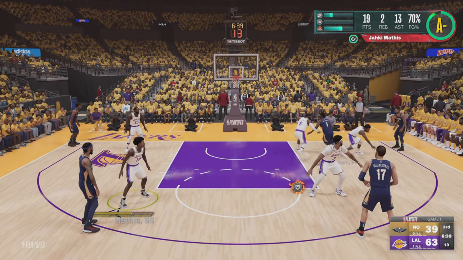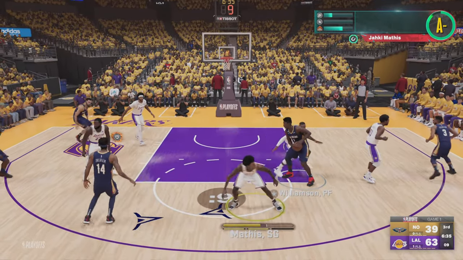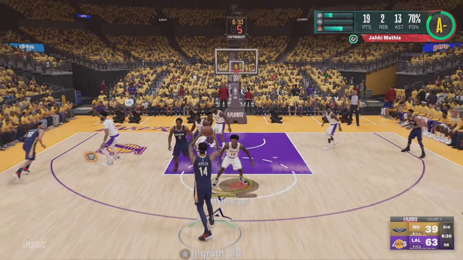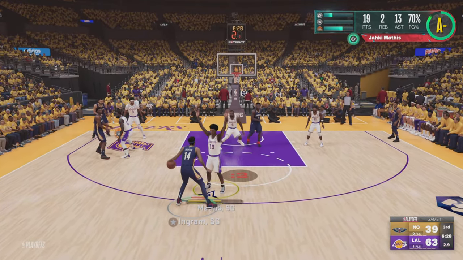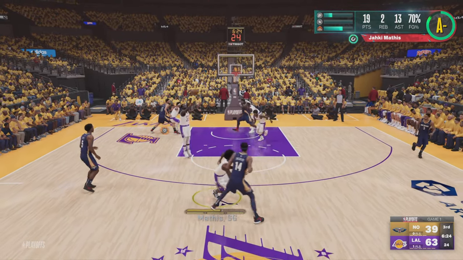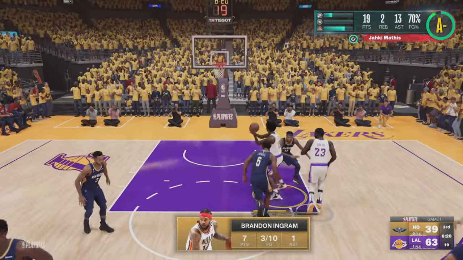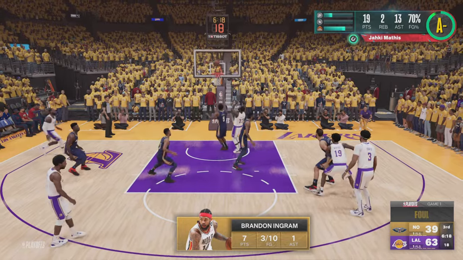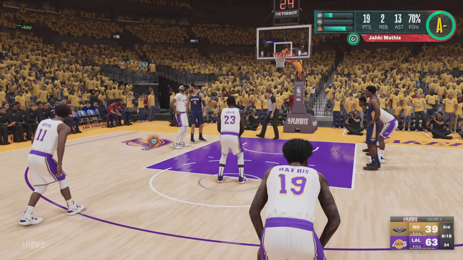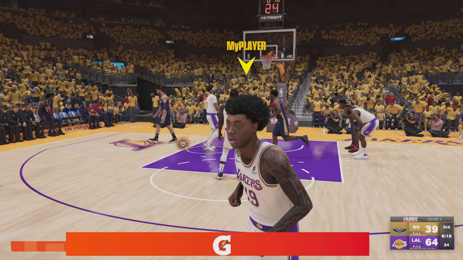James against Williamson. Ingram up top. Over to the left wing. Shot clock at six. From deep. Ingram can't get that one to fall. Well, his poor shooting is a big reason that they're staring at this deficit right now. He needs to get on track. Fired it.